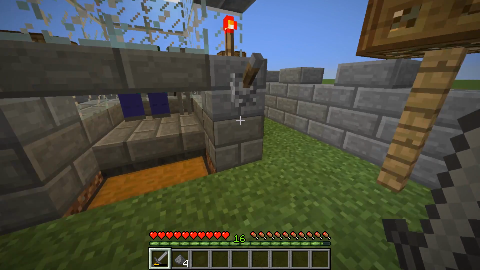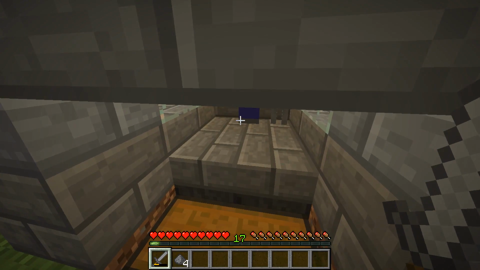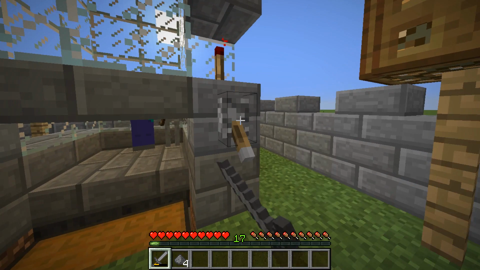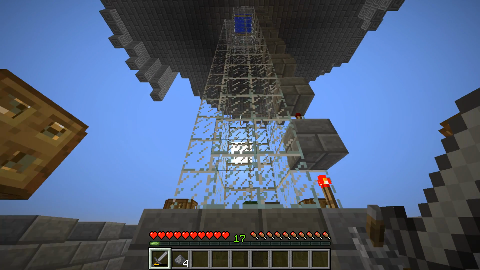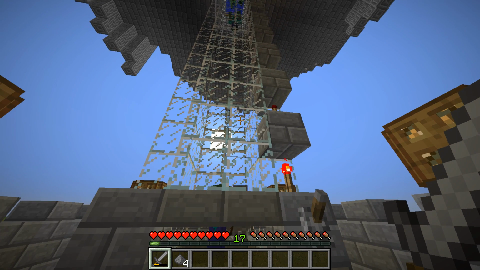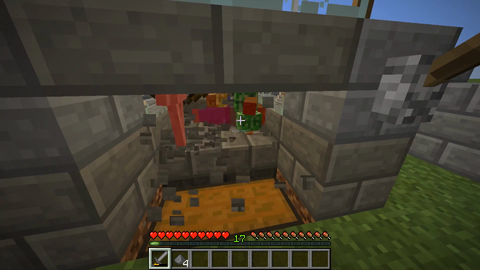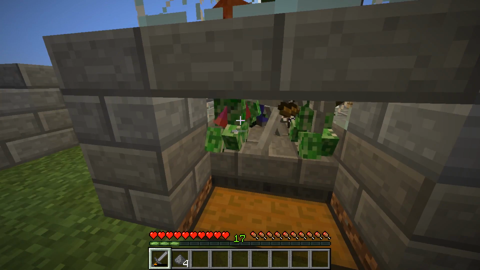I wonder what happens if we flush it again. Oh, let's just get this zombie first. There we go. So we've got loads of XP and we've broken 17. Let's flush it again. And I reckon we'll probably find that we get a few more things coming down. There we go. We've got a load more stuff coming in now. So let's just smack these around with our stone sword.